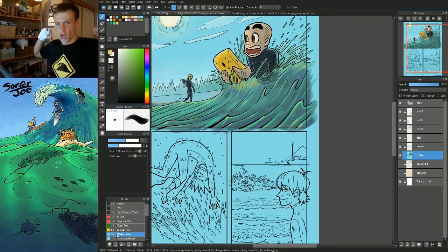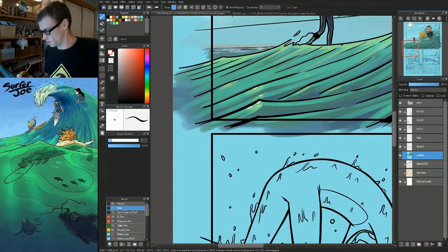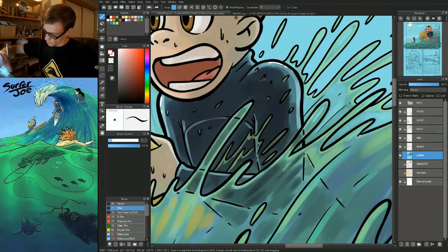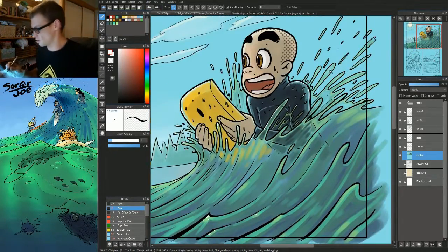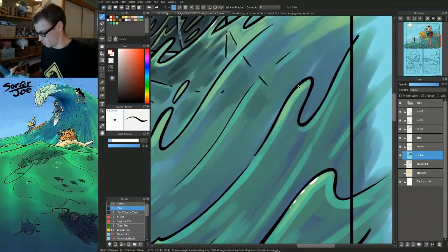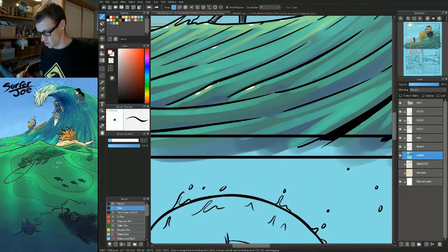So now, highlights. You usually want to be conservative with highlights, but this is water. I'm not a conservative highlighter — I like to make it all look stupid shiny. It's got some super hot spots going on, all these droplets of water and highlights. For my painting I use a more low opacity brush or something that can blend well, but with the highlights I like something pretty firm. Wet suits are wet and shiny so they need lots and lots of highlights. Water has highlights all the time and these highlights really help your water pop. Let's go in and make everything super shiny — I want it to blind people with its shiny awesomeness.